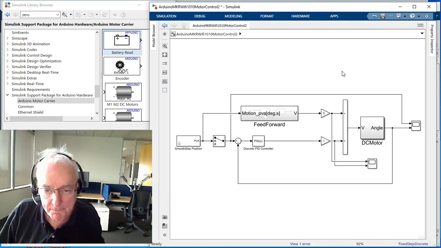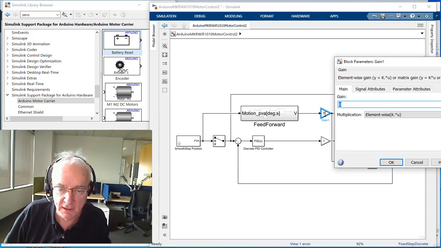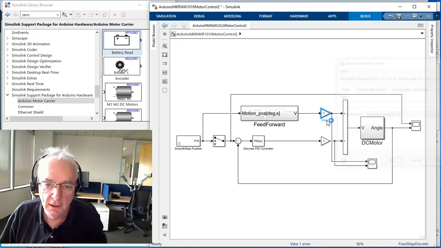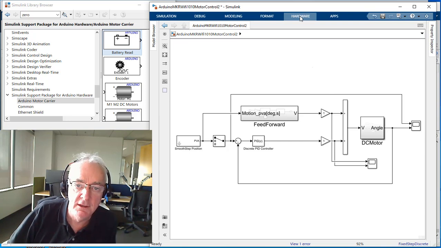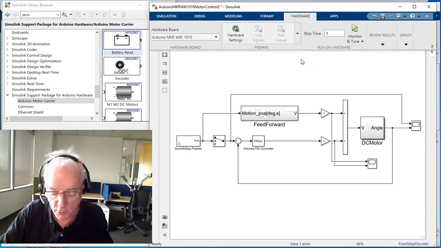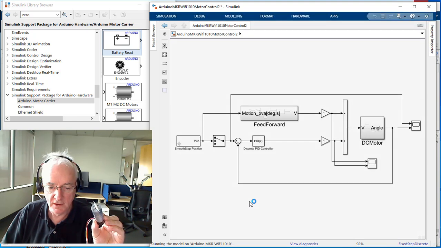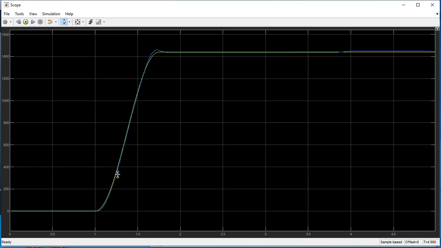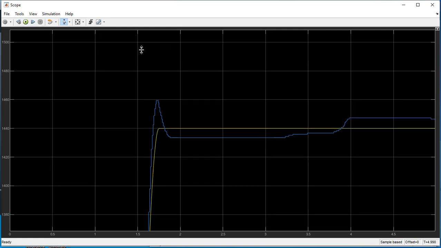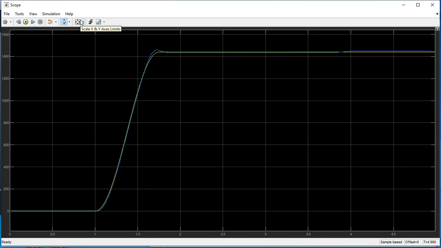We're going to include this feed forward piece this time, so I will no longer zero it out. I'll multiply it by a 1. That's my trick to doing this quickly. Let's hit the monitor and tune button one more time. So here we go. Let's look at it from the big picture first. I think it's clear that lag has been significantly reduced, and then that overshoot as well. Where we were at 80 degrees overshoot, now we're at about 20 degrees. All that seems pretty good.